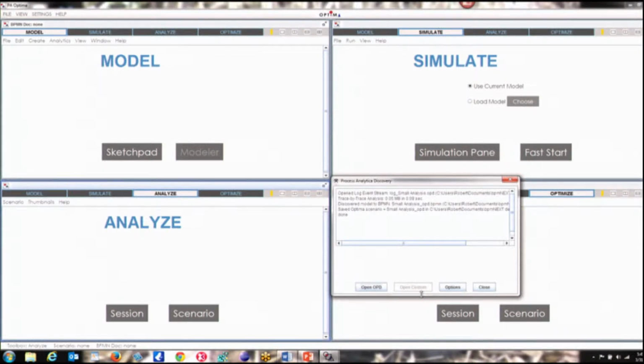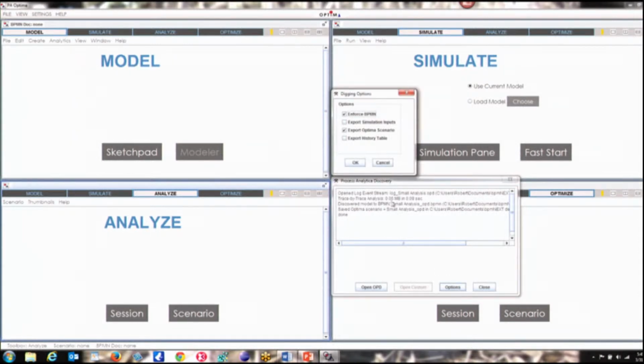It discovers other types of things as well, and I'm just going to show you some of the things that can be recorded. We were interested in the BPMN model. BPMN has semantic rules for all its parts, and we want that to be enforced in the model. We could have also generated a collection of simulation input information based upon the statistics: when the orders arrived, what their characteristics were, and so forth, which is relevant to the statistics, and also relevant if we want to rerun the model, corroborate it, and so forth. But I didn't do that in this case.